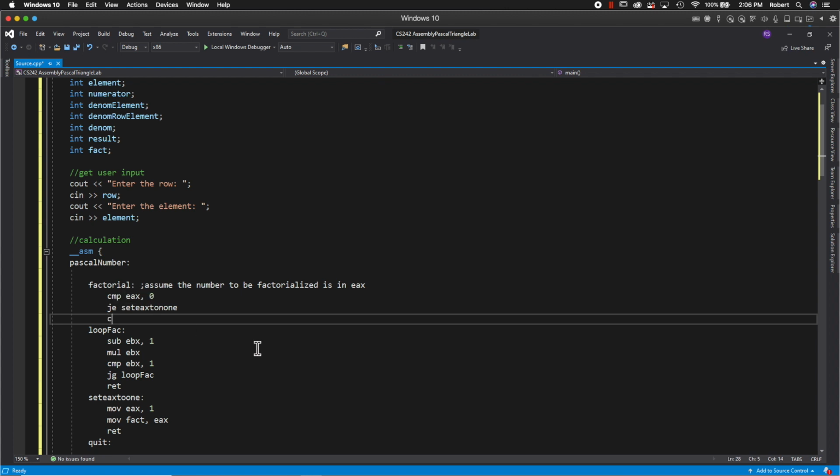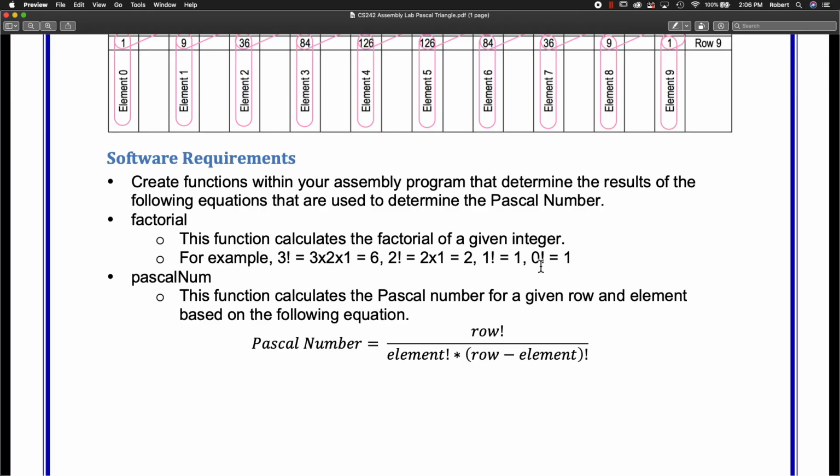All right, well then we're going to do another comparison to the EAX register, namely with the value 1, right? Because once again, I may have to process 0 factorial, or I may have to process 1 factorial, or 2 factorial, and so on.